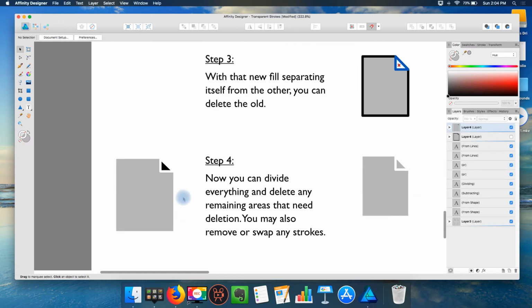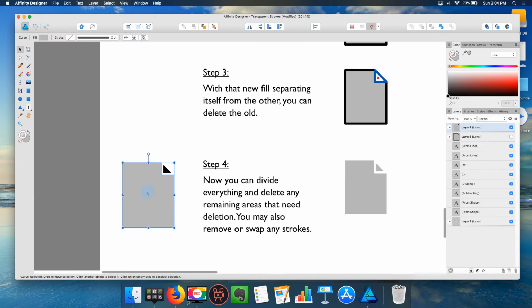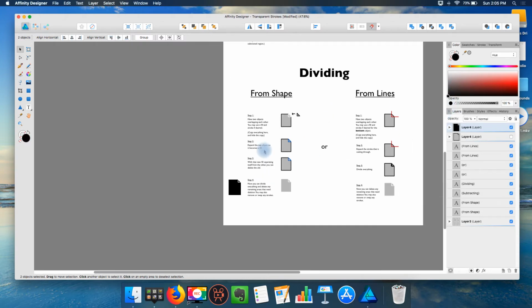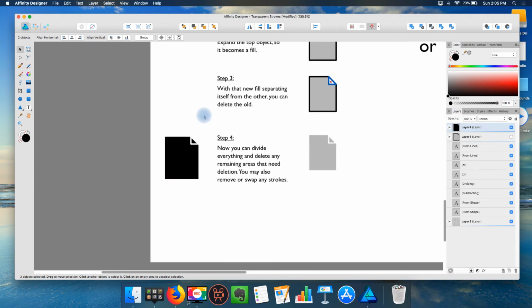And the reason I told you to divide rather than subtract is because now you can change each color individually. If you just subtracted, then both of these would be the same color. I mean, who knows, maybe that's the look you want to go for. But if you want more control, then dividing would be better.